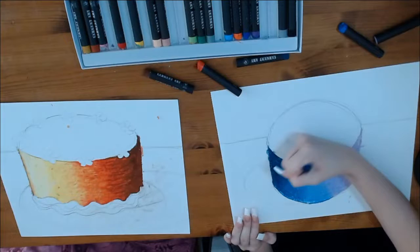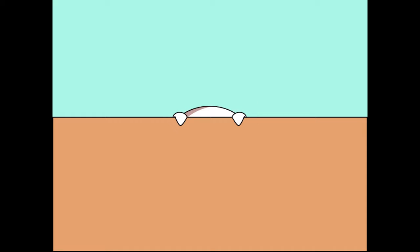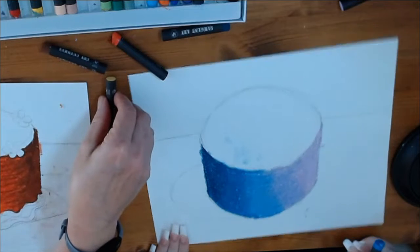Good job. And don't forget to get down there with your medium color. As we are blending, this is the time we want to look carefully for all those white spots and color them in. Are you surprised? Yeah. That you look so good? Mm-hmm. It does look really good.